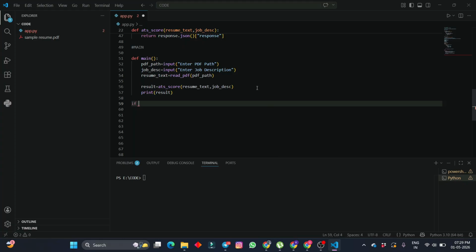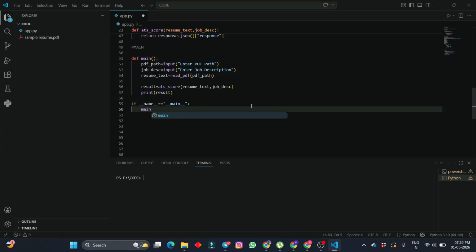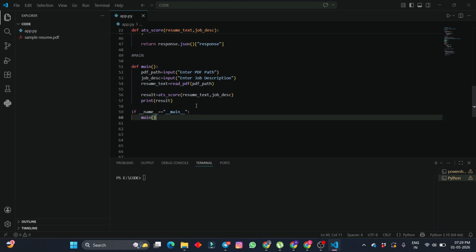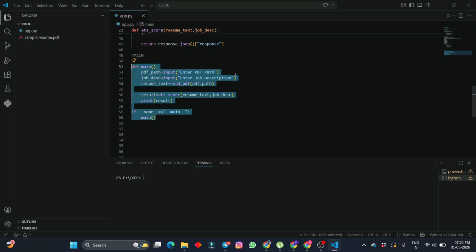After that we need to call the main function: if __name__ == "__main__", main(). So this is how you can call the main function. That's it. So this is our main function for this project. First you have to get the PDF path and then the job description. After that you have to call the function to read the PDF and predict the score.